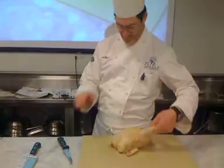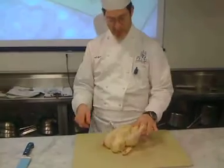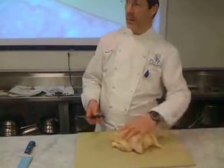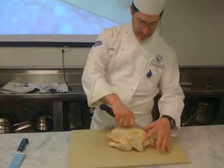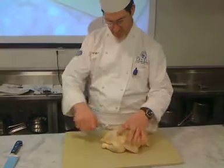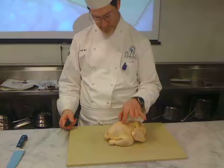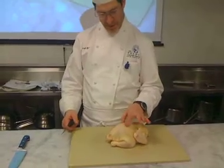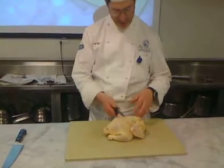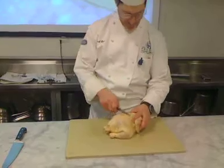All right, now one thing that you have to remember is the wishbone. Now, cut the skin right on the top of the bone. It's not very sharp. You see this as your two oysters right here. You can see a little bit of the meat right here. You see those bones here? This is approximately the center. You can see that your legs are here. This is the two oysters. So cut that up and you can make a mark here as well.